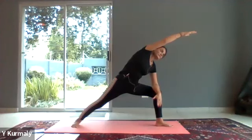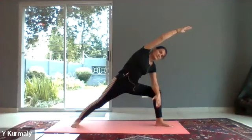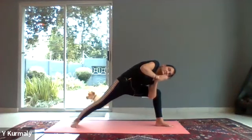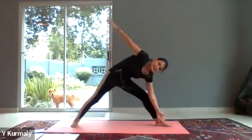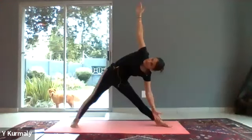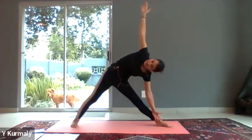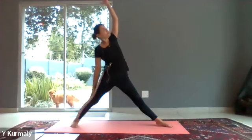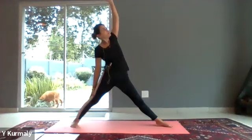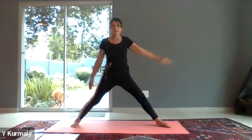Wonderful. Stay there, breathe in, breathe out. Breathe in, breathe out. Beautiful, look up to the ceiling. Breathe in, breathe out. Breathe in, breathe out. See if you can get into Trikonasana, triangle pose. And look up, feel that beautiful stretch. And breathe in, breathe out, come up, and reverse warrior. Wonderful.